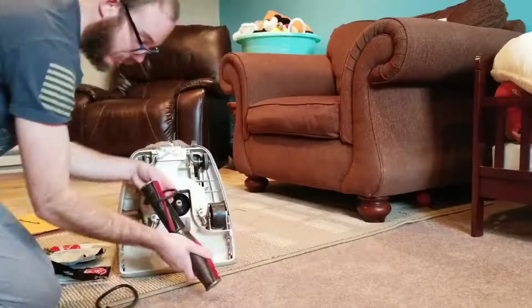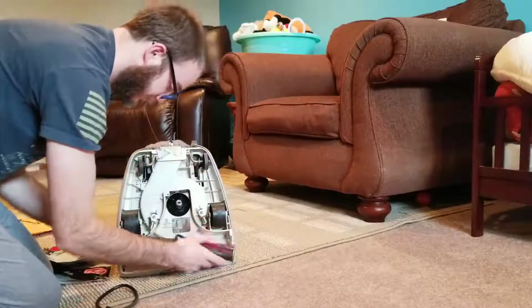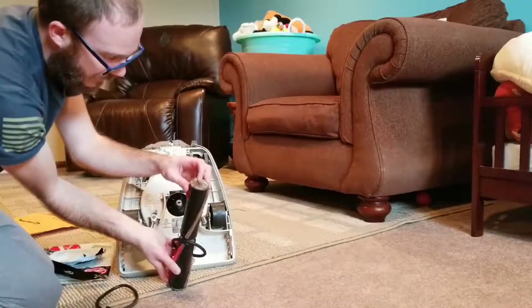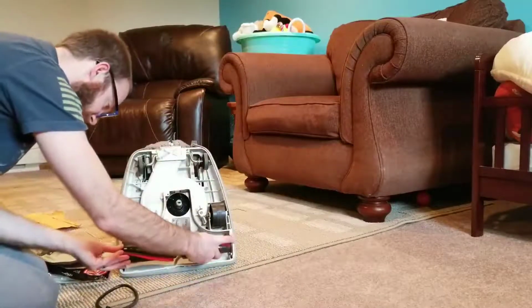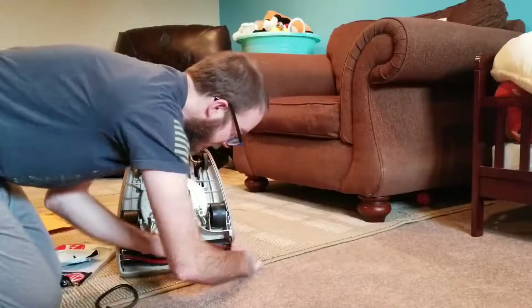So this is how you replace a belt on an old Hoover vacuum cleaner. And this is kind of keyed a little bit. This is a rectangular shaped end here. You just have to slot that in. There's a little slot for it and it slides right in.